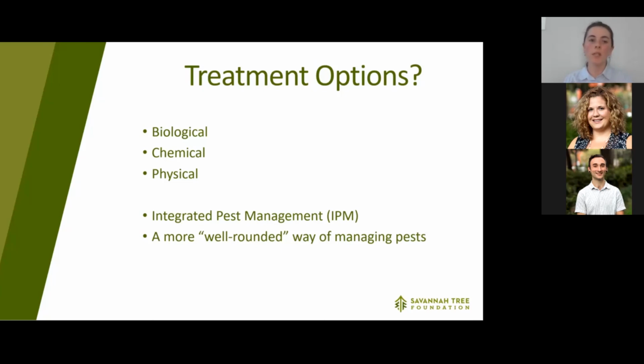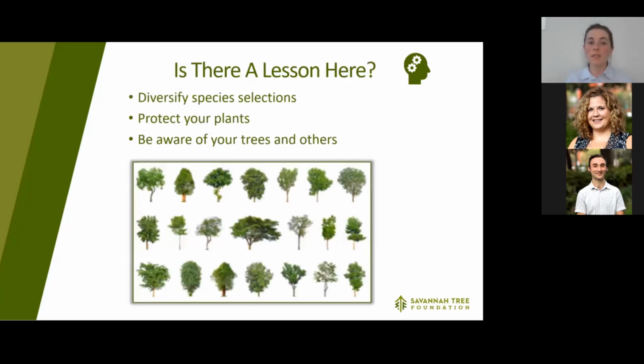In my mind, IPM is a more well-rounded way of managing pests. And so, as I said, it just takes way more into consideration. So is there a lesson here? Absolutely. That's why I just spent a long time talking about it. It's very wise to diversify species selections. And this is because, you never know.